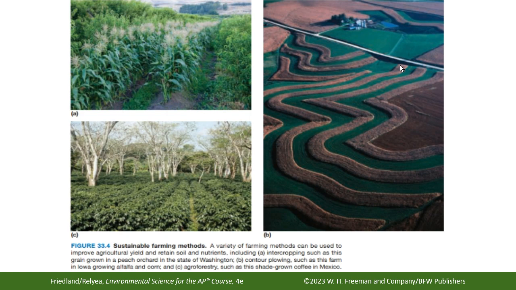Which one's the most cost effective? That's a good question. So I would say probably this one, because you can probably still do it with mechanical means, because you're just doing it in a certain shape, which is reducing wind erosion, but you still could use a plow. But you're probably going to have a little bit better soil quality in one of these two because you aren't using any mechanical things. And then if these trees are fruit bearing too, then you're getting two for the price of one. So that's a good question.